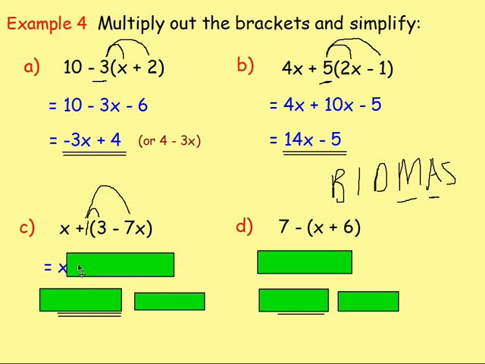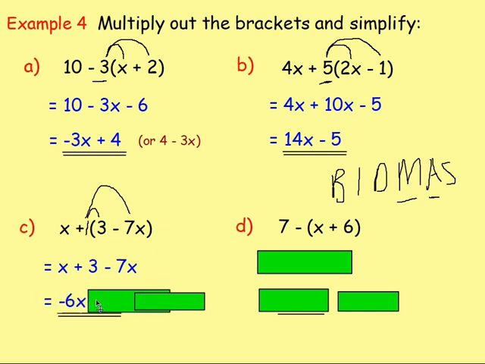So you would end up with the x just staying as it is, because once again, you've got a plus and you've got the multiply with brackets. So the multiply with brackets would be first, and you could imagine it as 1. So 1 times 3 would just be plus 3. And the 1 times the negative 7x is just negative 7x. Oh, that's like the same thing, just out of the brackets. It is indeed, because it's multiplied by 1, so it's really just staying as it is. But we're getting rid of the brackets. Then simplifying, how would we simplify that? Oh, we've got 1x, and we're taking away 7x, which gives us negative 6x. Well done, good. So 1x take away 7x is negative 6x, and plus 3 would just be plus 3. We're doing nothing else with it.